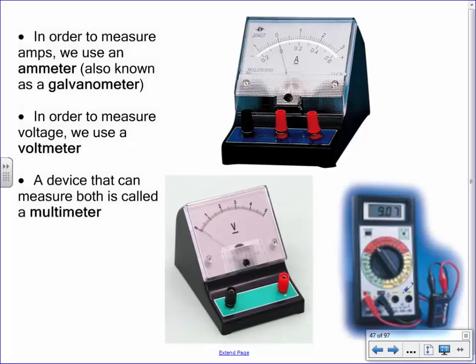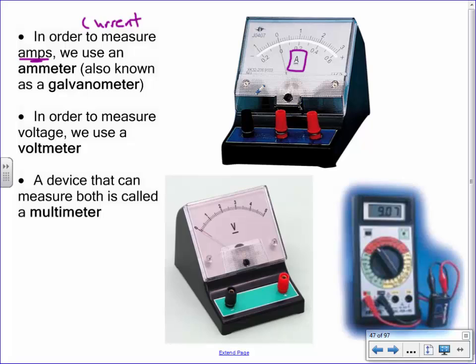Before I get to the formulas we're going to use, though, I should tell you the devices we use, because this comes up here. If you want to measure current, current is measured in amps, and so we use a device called an ammeter. The way you'll know that it's an ammeter is that you'll see this device, and it'll have a little A on it. A is for amps, and amps is how much current you have. So if I drop 5 markers, I have 5 amps. If I drop 1 marker, I have 1 amp.